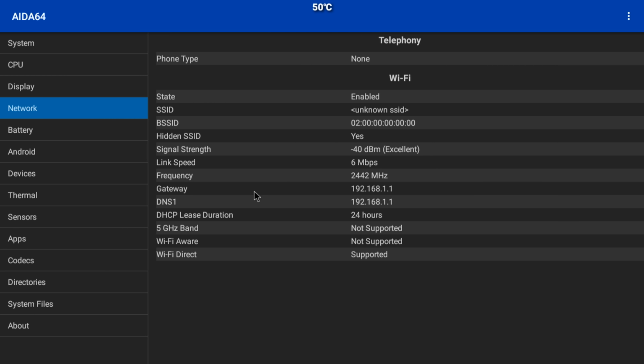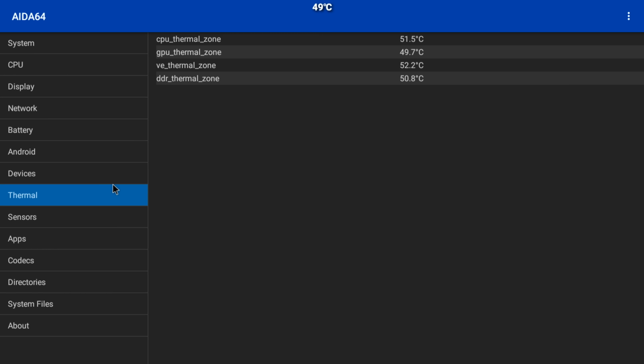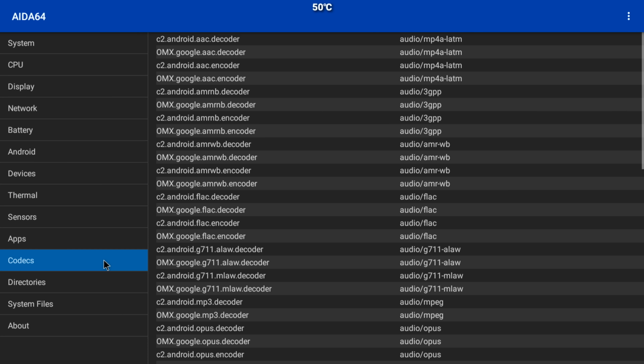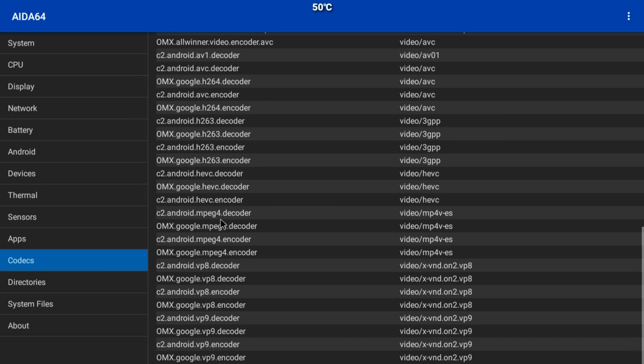Under network, it shows that the box only has single band 2.4 GHz Wi-Fi and no 5 GHz support. Under Android information, it shows that the operating system is Android 10, and it also shows that the box is rooted. Under thermal information, it shows that the box is currently running between 40 to 55 degrees Celsius under normal room temperature without a cooling fan. When a cooling fan is applied, the temperature drops below 40 degrees. The box comes with codecs needed for the playback of 4K videos. And that's it for system and hardware information, and now let's take a look at its benchmarks.